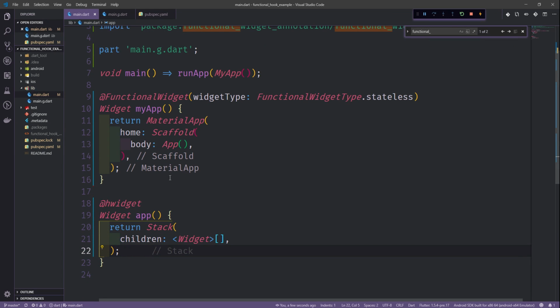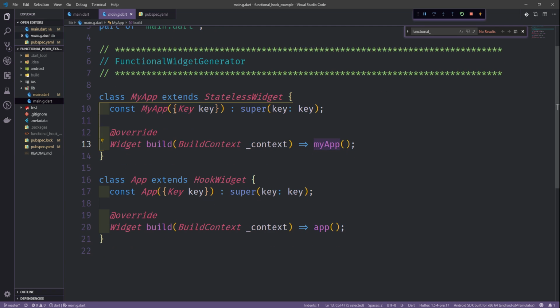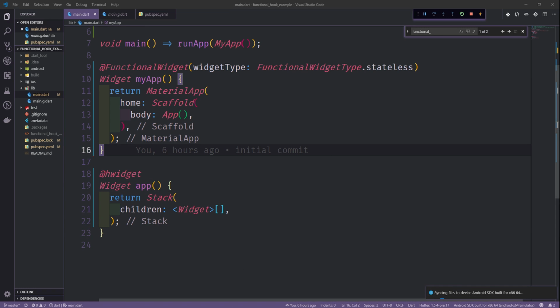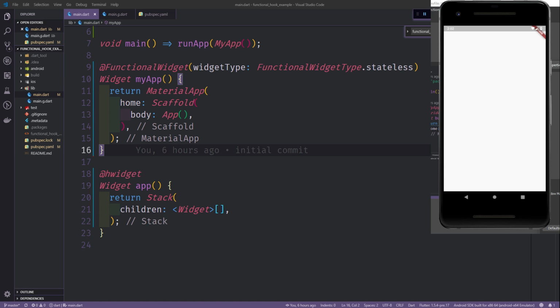This is actually directly from code. I've got it in the background. I'm kind of reading off of it. So directly from the code of the original app, and I'm just kind of converting it into the code that we're writing right now. As you can see here, along with our MyApp stateless widget, we now have this hooked widget, which is kind of cool. And if I was to run this in the emulator, I think it would show up without an issue. Let me show you guys if the emulator turned off. Yeah. So, obviously it's an empty page because there's nothing going on, but yeah, it's working like a normal Flutter app.